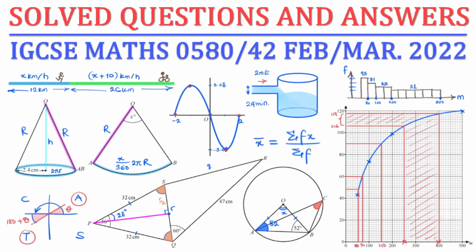Our video today is going to be our venture into the Cambridge IGCSE exam. We are going to start with the mathematics paper 4, which is the extended paper for the February 2022 058042 mathematics paper. This paper is going to take 2 hours 30 minutes in the exam hall, and we are going to do our utmost best to compile the solution to all this particular question paper for you to build excellence in your academics and to gain that headway that you are looking for.